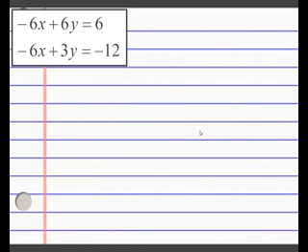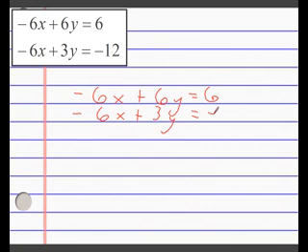Now we're getting into a little bit more difficult systems of equations, because now there's nothing that immediately cancels out. However, I can do something. Sometimes we can multiply or divide by something in order to make our equations cancel out when we do our elimination. So if we look at x, it's a -6 and a -6. So what we can do is, if we multiply the bottom one by -1, meaning every term inside of that equation is multiplied by -1, then our x's would cancel out and we'd be able to solve for y.